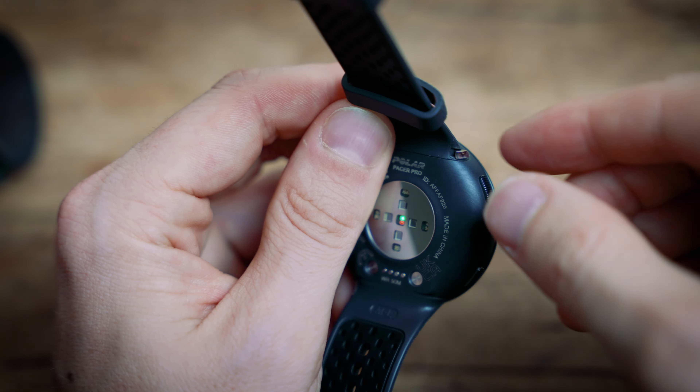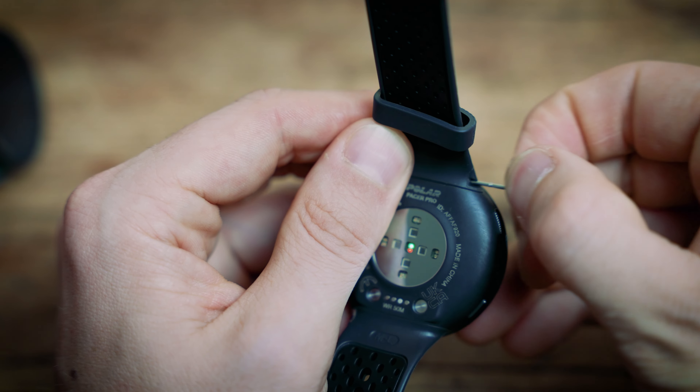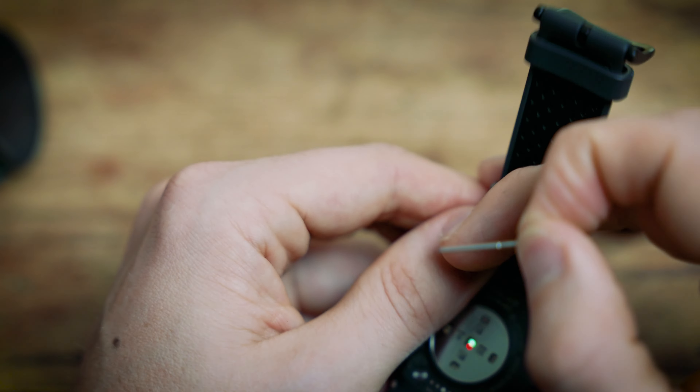The straps are also different. Don't worry if you think the Pro has a one-piece strap — it's definitely not the case. You can swap the straps out by pulling the pin out, and it comes with a converter that means you can swap it out and put any strap on, just like you can with the standard model. The Pro just has a little bit more option for that active wear look.